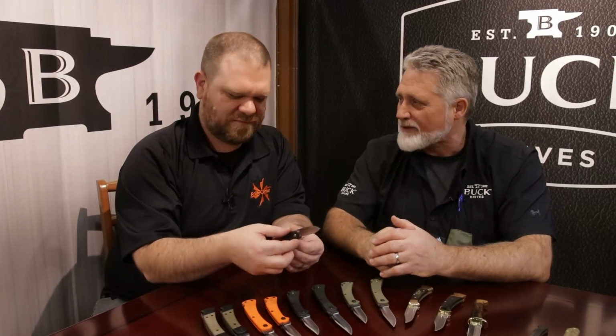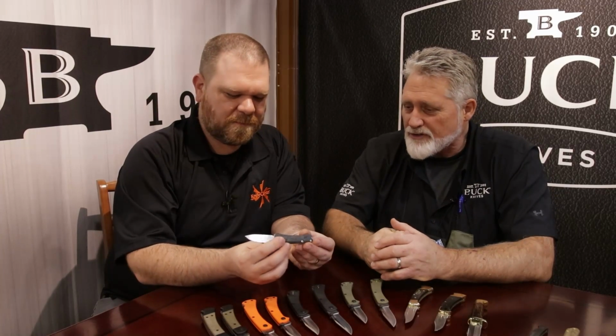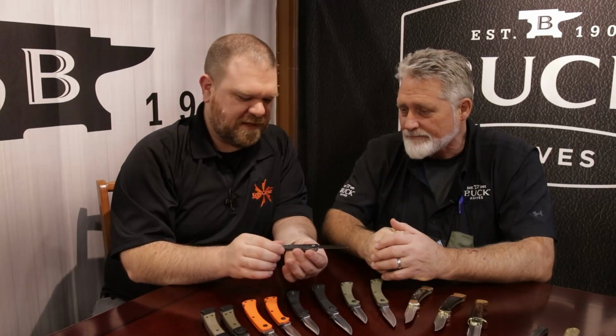These things come out well designed, as we always hope they will. But it's super functional, lightweight, slim, and going to be very unimpactful to your pocket. So it's just a slip joint pocket knife. And you've got screw-together construction there, so people can take it apart and futz with it.